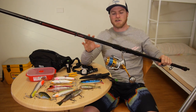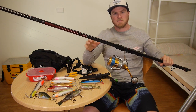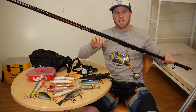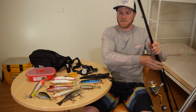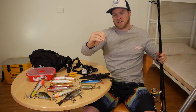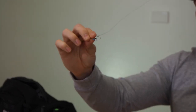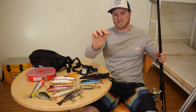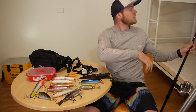Dewies are a bit of a rascal — they'll run straight around a rock or along a rock wall. So having braid is not much chop; it just pings off. Mono gives you a bit more abrasion resistance and keeps you connected for that little bit longer. At the end, no leader — just your Decoy egg snap tied directly to your main line. 40 pounds is enough, and the egg snap lets you change lures quickly without tying knots out on the rocks at night.